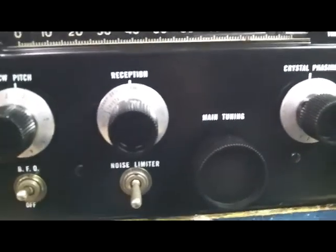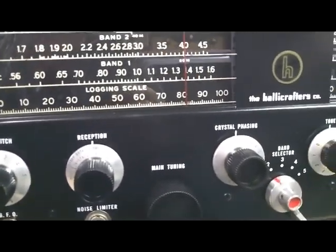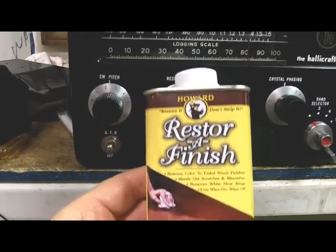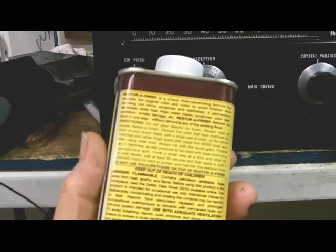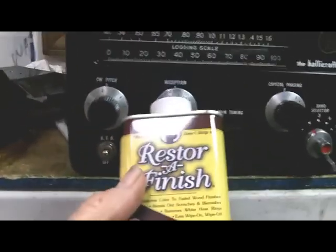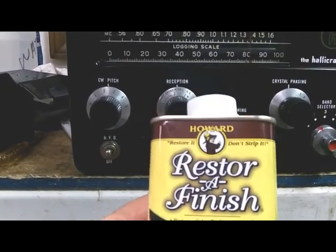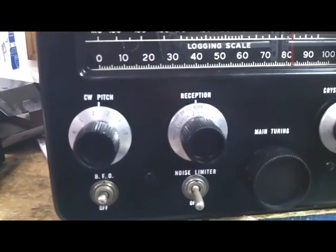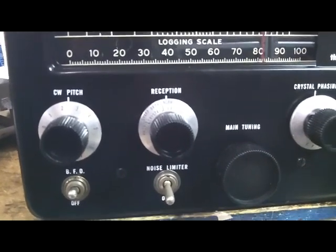And so, somebody on YouTube or what, I don't know where I got it from, but somebody said they use this Restora Finish, which I use on wooden cabinets, on antique radios, to make them look nice. It's more like an oil. This is maple pine. I don't think it matters when you're doing knobs, but they said they did their knobs with this stuff, and I did them, and these knobs are just beautiful. I mean, they are shiny, and it's been 3 or 4 days since I did that, and they still are.